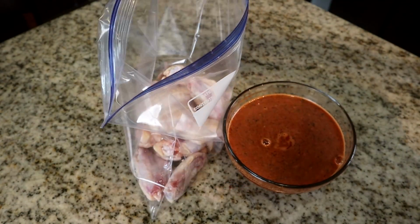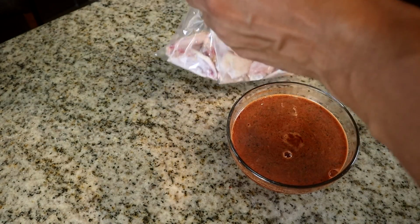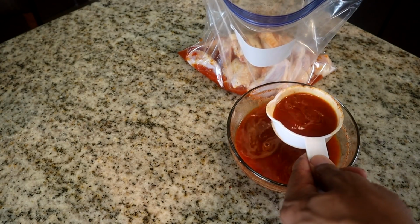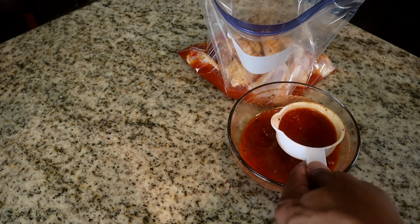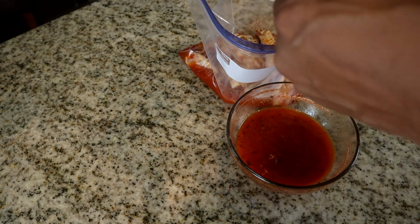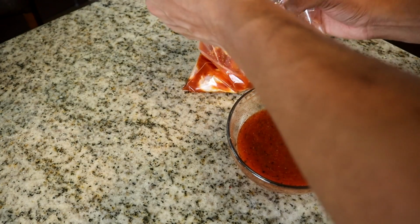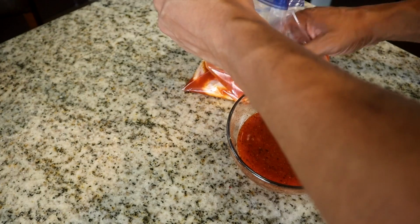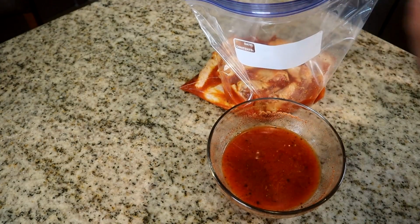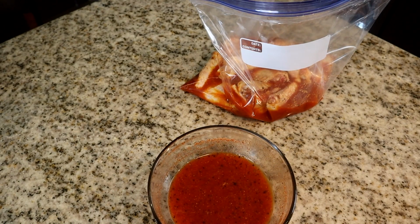All right, so what I've done is I put our chicken into a Ziploc bag. So what I'm gonna do is I'm gonna take this marinade and I'm gonna start putting it into our bag. I'm gonna start with like a half a cup. So this is a cup. Because what you want to do is you want to reserve some of this marinade for the sauce. So this is a cup and a half. Let me see what that looks like to make sure all my chicken is submerged in this. Let me take a little bit more. Yeah. So we do 1 3/4 cups of marinade. And I'm going to reserve this leftover for our sauce when the chicken is done.